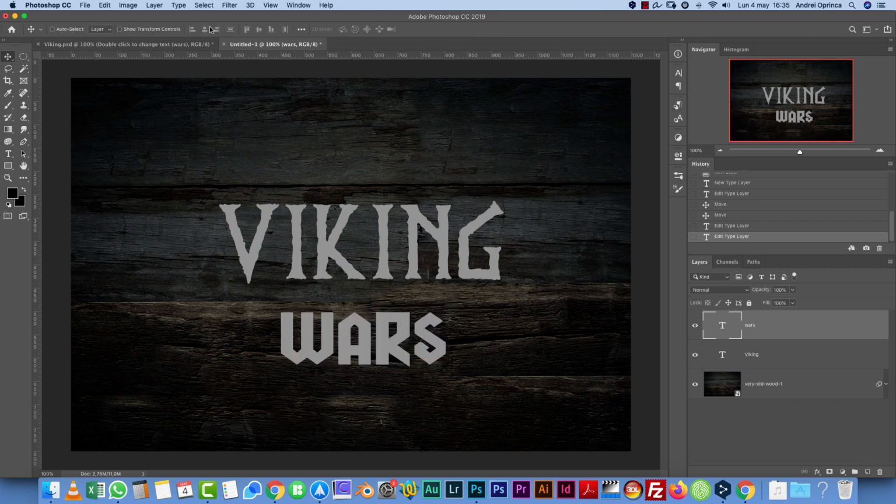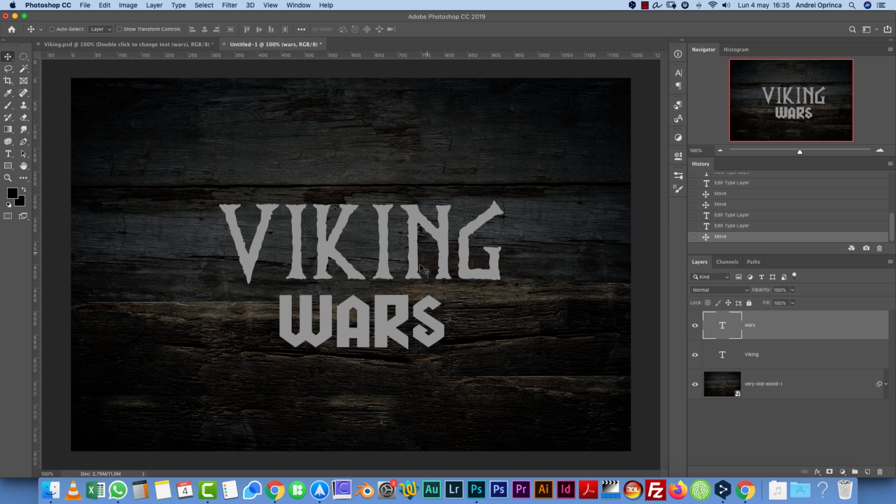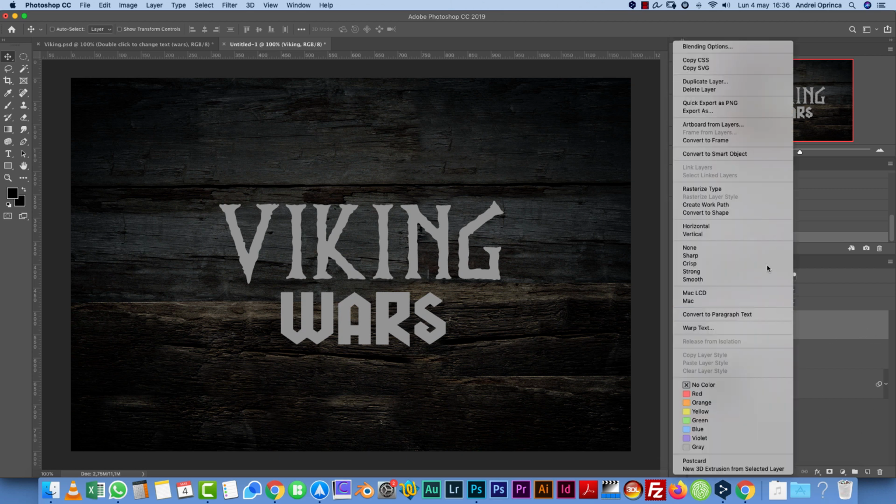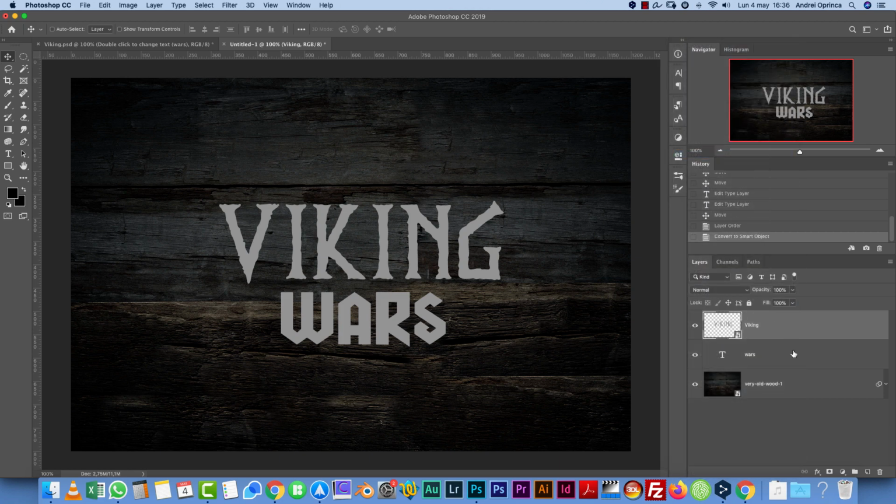I'm going to select both of them, make sure they're centered. Now, if you want people to be able to change the text and change the whole style without having to go through each layer, what you have to do is use a smart object. So basically what you do is turn both of them into smart objects, 1 and 2, and these will be the templates. Now I will create a copy for each of them.